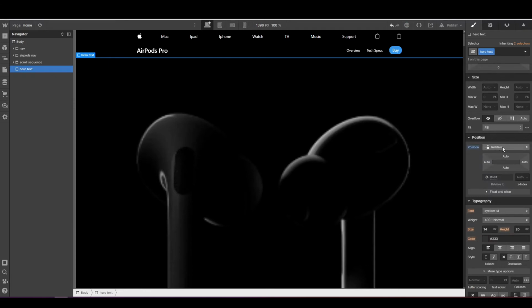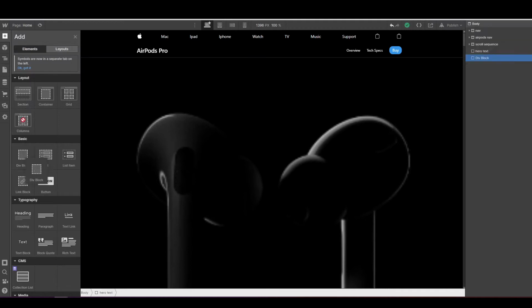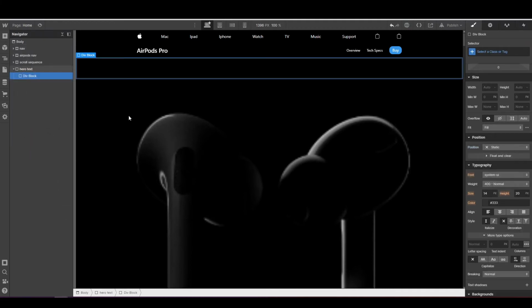We give it position relative because inside we have some element that needs to have position absolute. And inside of this hero section, we give another div and we call it text container.